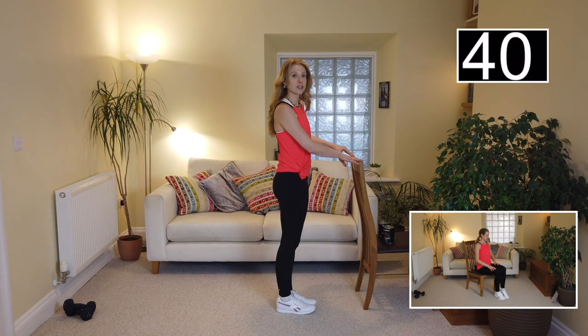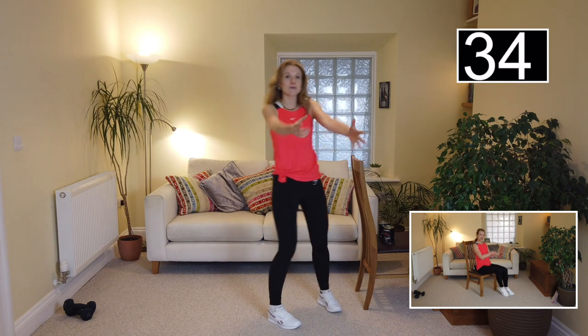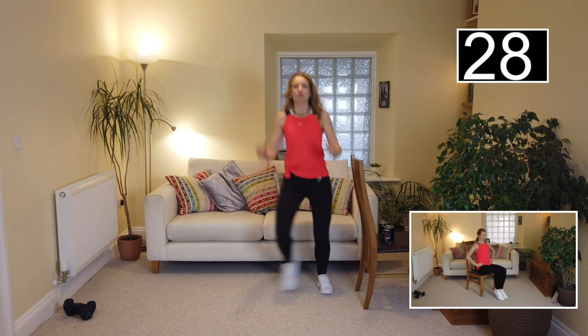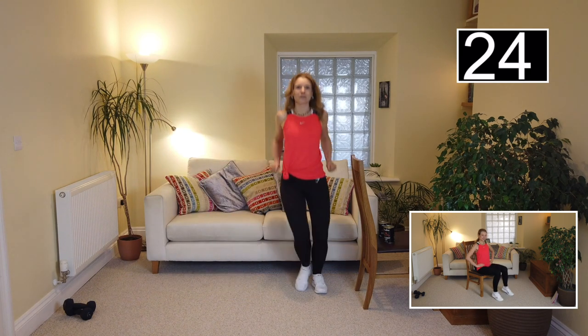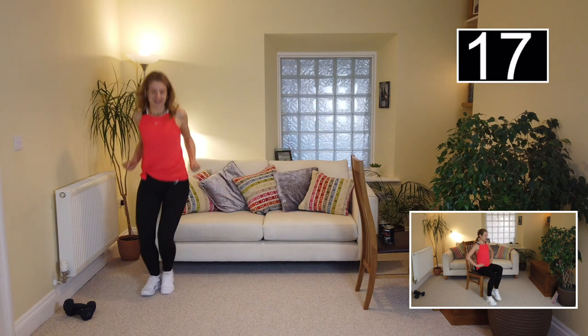Here we go. Level 2, step together, step together, step together, step together. Level 3 is a little bit more effort. So a step and step. Good, step, step. And really try to pull those arms in. Good, as you're pulling the arms in, squeeze between the shoulder blades. Gonna crack that nut. Fantastic, keep that going.